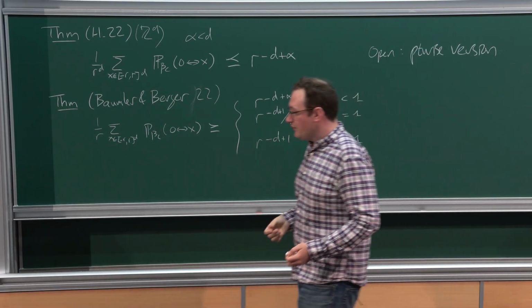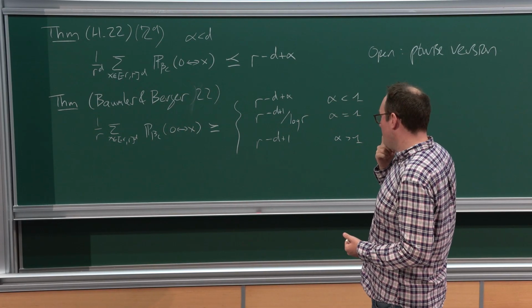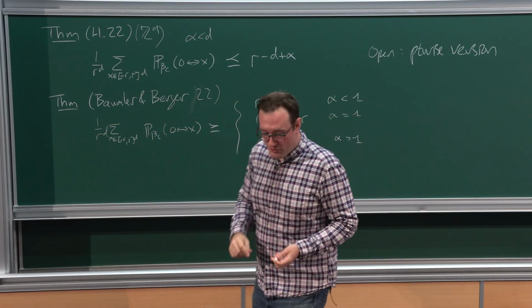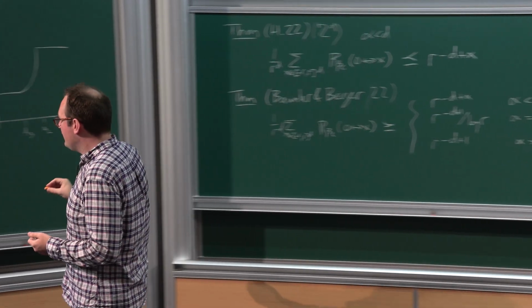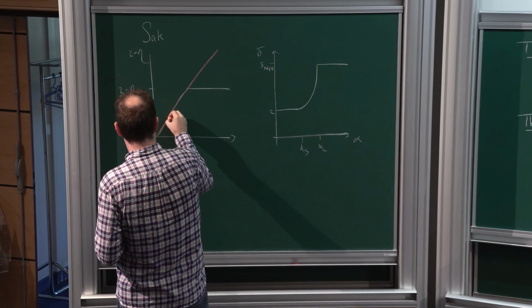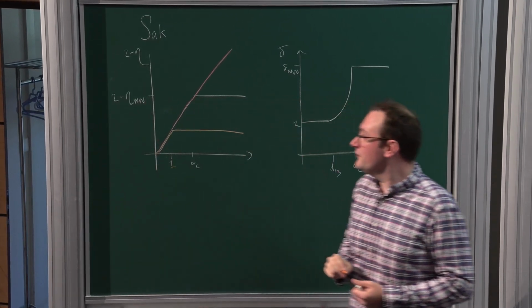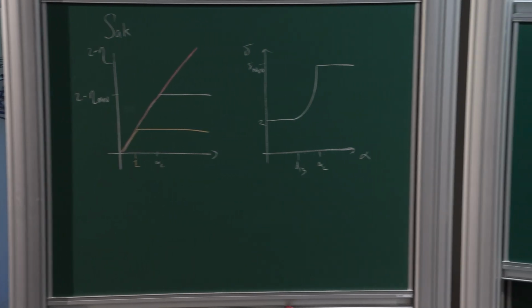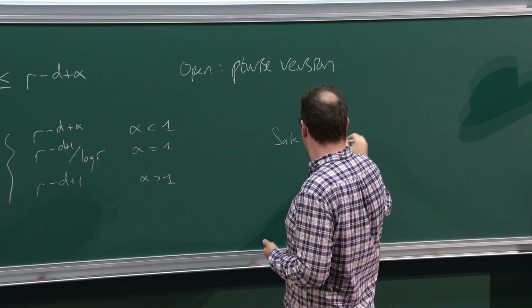Okay, so you can think it's 1 over R^d, I guess, right? Yeah, it's 1 over R to the power d. Oh yeah, sorry. Thanks. Okay, so you can think that basically their theorem gives you a lower bound like this, where this is 1. So in particular, this completely solves the SAC prediction for alpha less than 1.